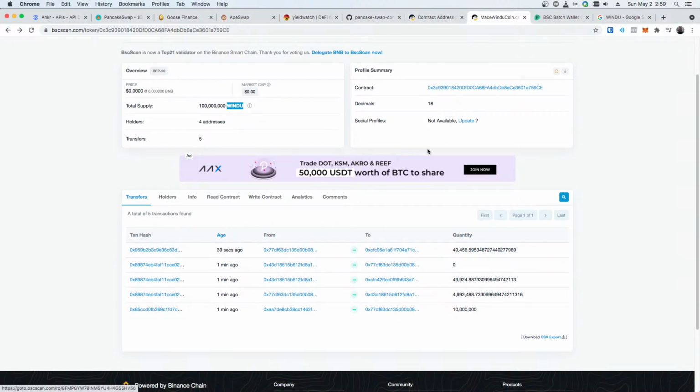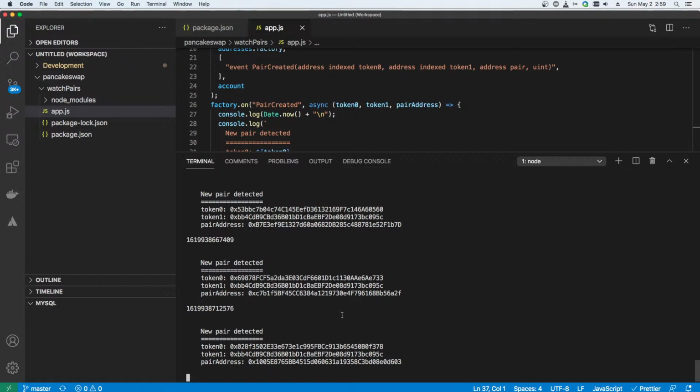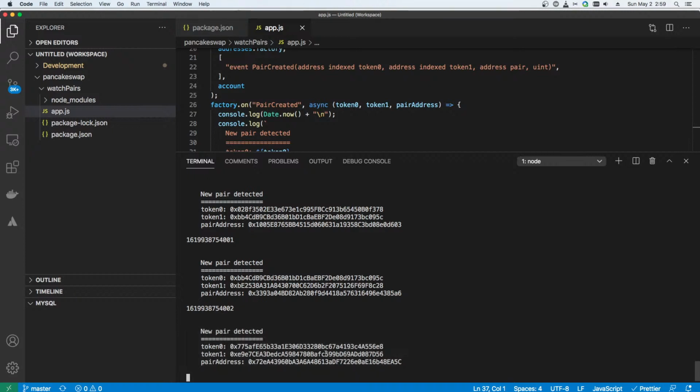dude, what is going on here? And how would I keep flipping over to my real terminal when this is just emitting new pairs all the time? Is it that wild of a west on Binance Coin here? We may have found, I don't get this, folks. I really don't get this. Here's finally one that's not wrapped. This one's not wrapped BTC or wrapped Binance Coin. This is different. These are two different coins here, folks.